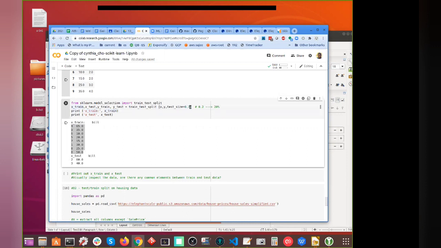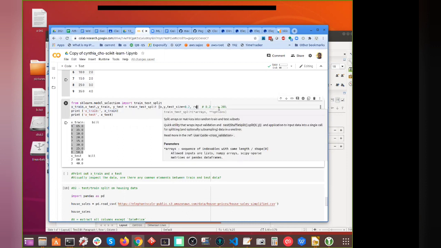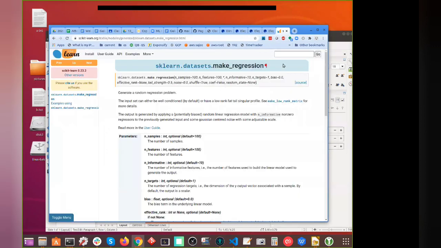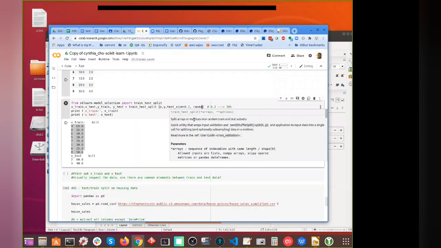There's a way to do this called random state. Random state, I always forget this. Let me show you guys this.